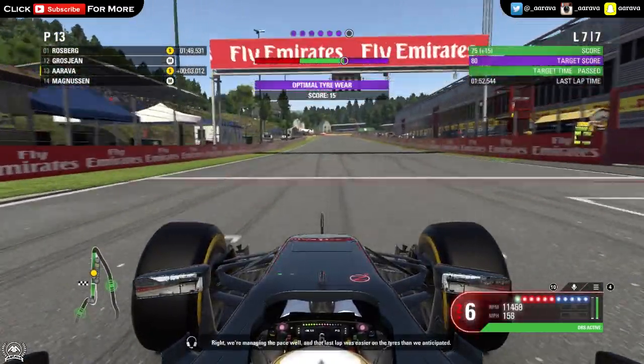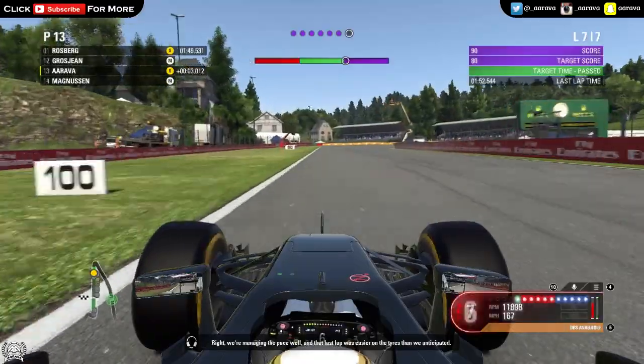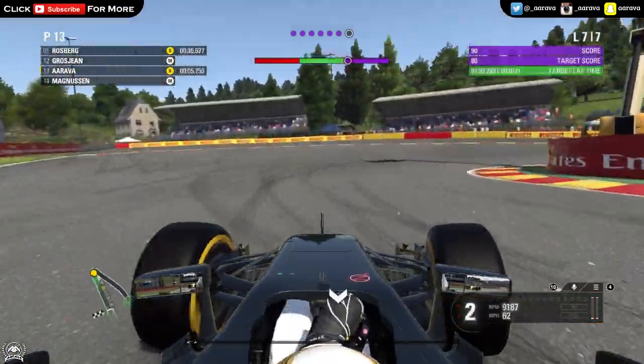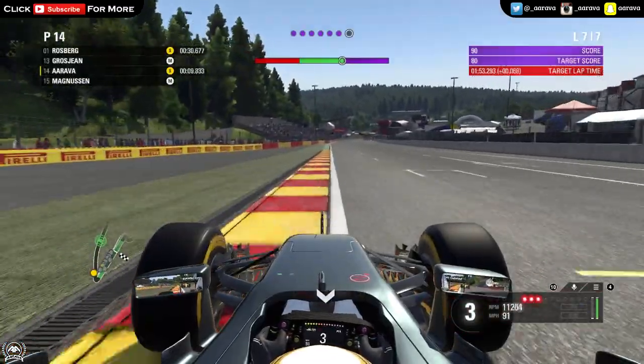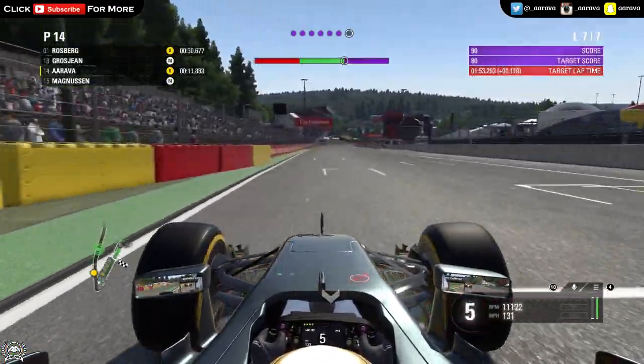You can see here I've gone all purple so far. This will be another one, so I'll leave you to it so you can just watch it, maybe analyze what I'm doing, and then I'll come back to it. Hopefully this will be helpful for you guys, but yeah, I'll leave it here and come back afterwards.